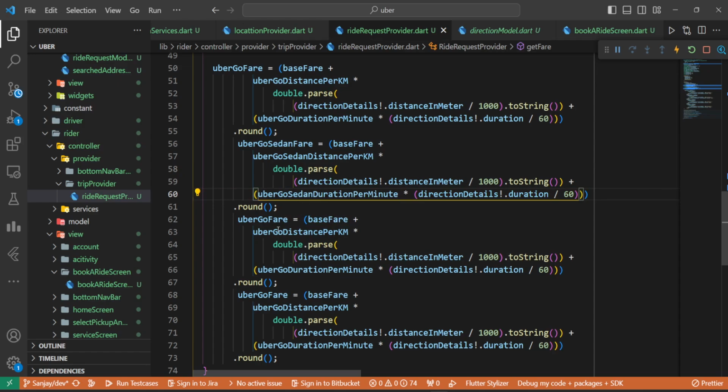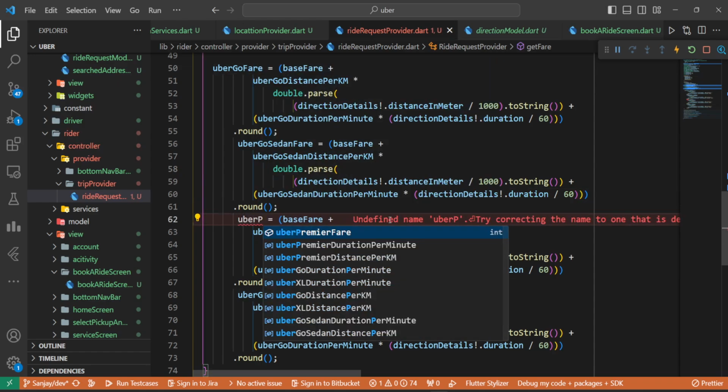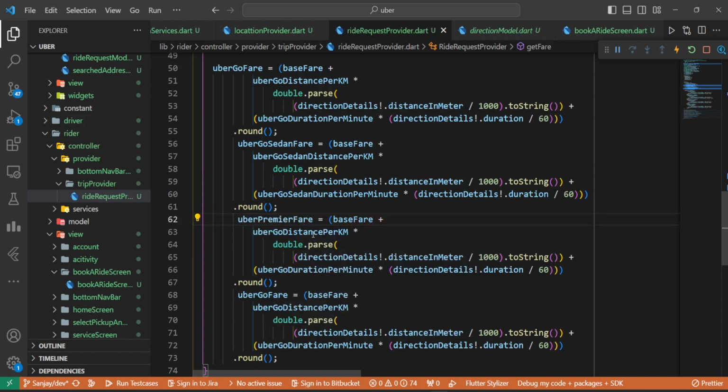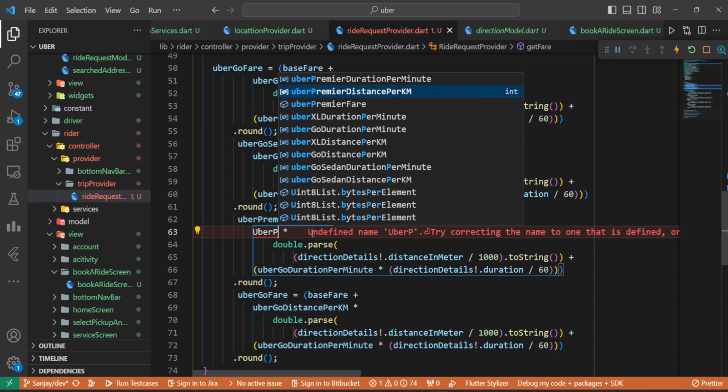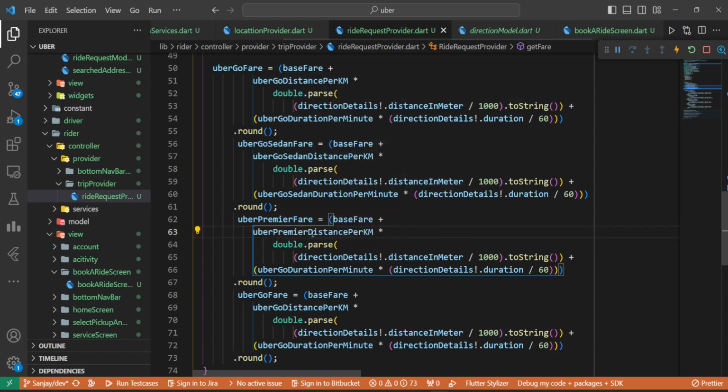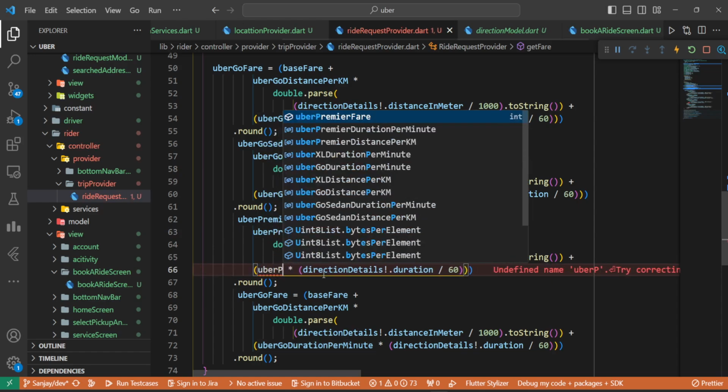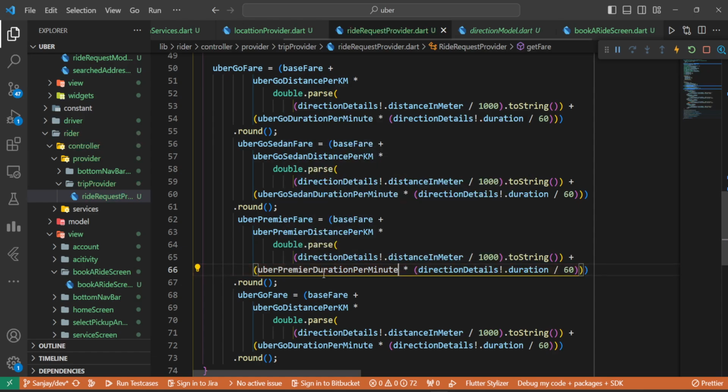Then next it's going to be Uber Premier fare equals Uber Premier distance per kilometer, then Uber Premier duration per minute.